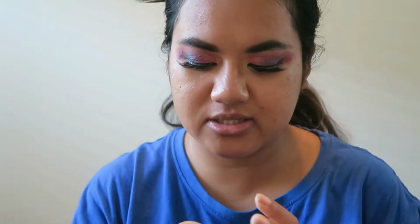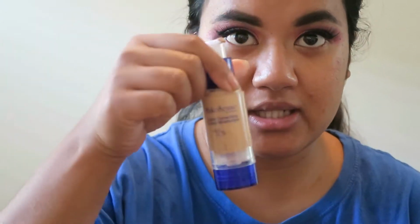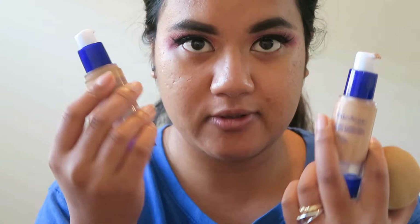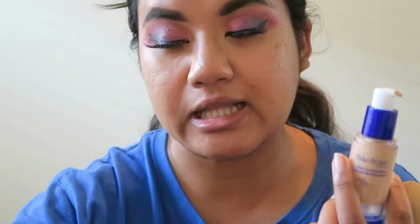palette. It's one of those moments. Okay, so today I'm going to do something a little bit different, where I'm applying corrector on one side and foundation on the other, because I was talking to my husband the other day and he said to me, I think one is different to the other. So I'm going to test that theory today and see if the medium corrector is different to the Senegence Tan foundation.